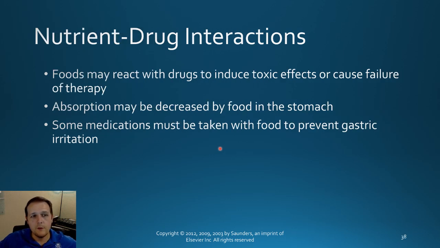Now, you may find that foods can actually interact with your medications to either cause therapeutic failures or induce toxic effects, depending on the case. Say, for instance, you have food in the stomach and it may either increase absorption or actually decrease absorption, as the case may be. In fact, some medications may not even be able to be taken with certain foods because they bind up with them and will not be absorbed.